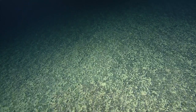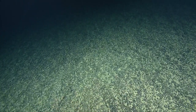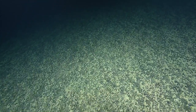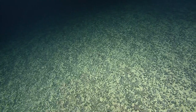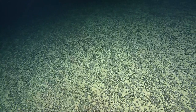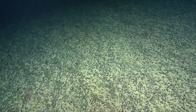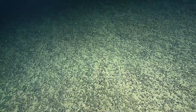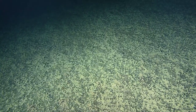In the view that we're looking at now, we're looking at tiny nodules, as we call them, and that's just the form, not the material. It's basically little balls of this stuff that have accreted on grains of sand or shells. Eventually, this will likely crust over entirely to a pavement, in millions and millions of years. But we also see it all over the seamount on the volcanic rocks that make up the seamount. They coat those as well. In that case, they're called a crust. In other cases, they're called nodules, but it's the same material in either case.